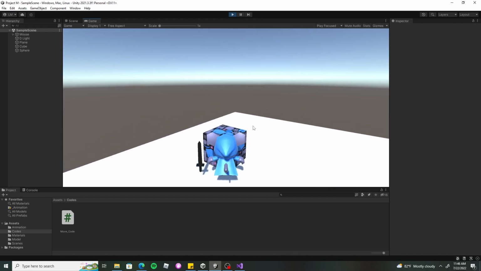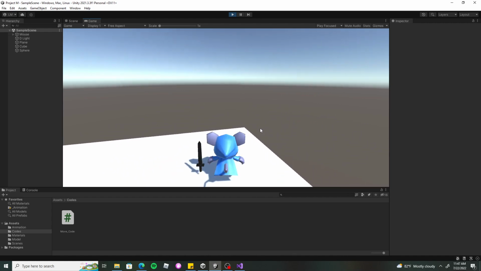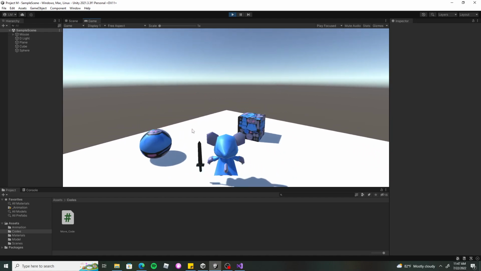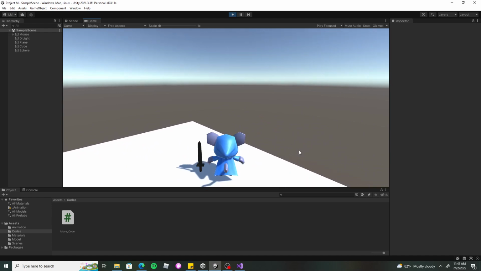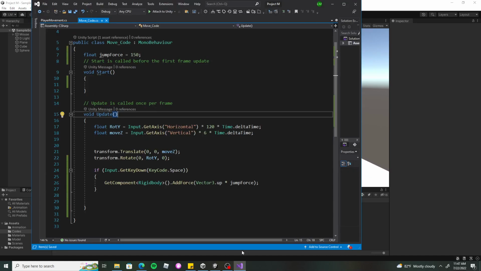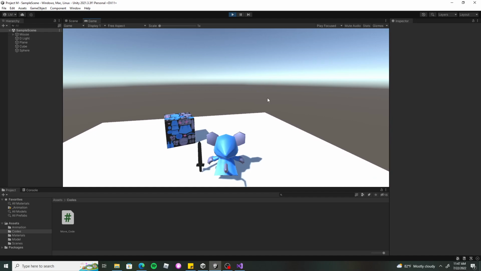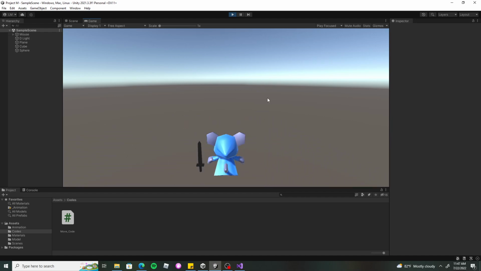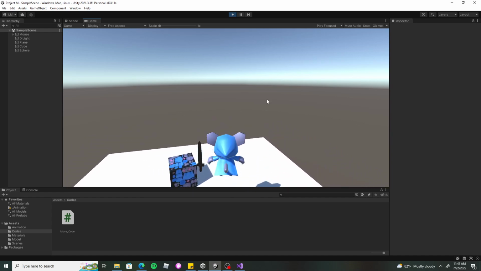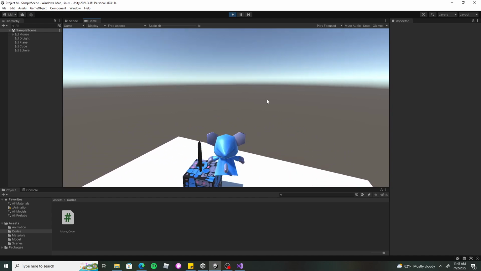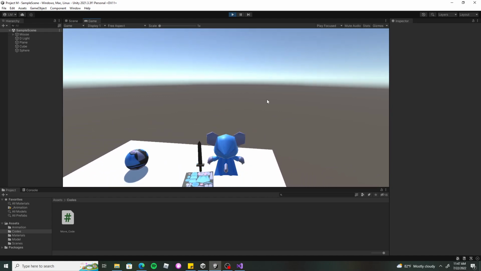Boom. All right. So 150 was low. Not enough to really get us high enough off the ground. One thing you will notice, though, is that our logic says when we press space, add force upwards. Yeah, when I press space once, it adds force and gravity brings it back down. But if I just kept pressing space, you can see that is also a thing we can do. I can make him hover by just spamming on the space button. Oh, almost made it.